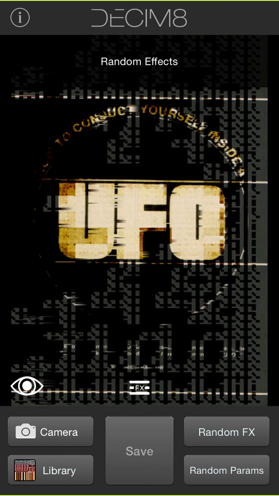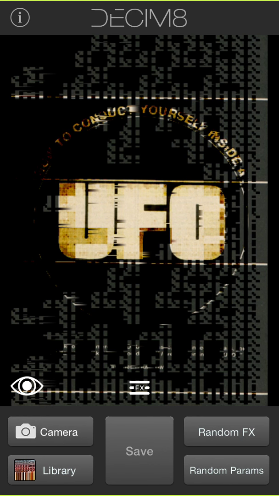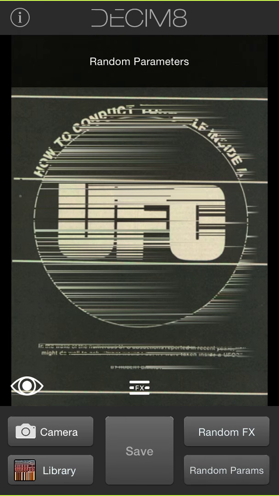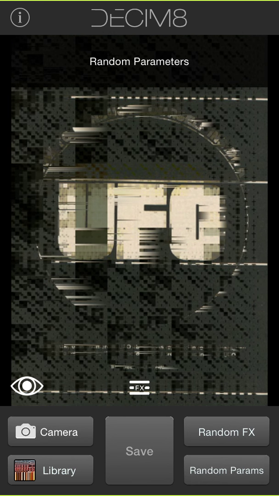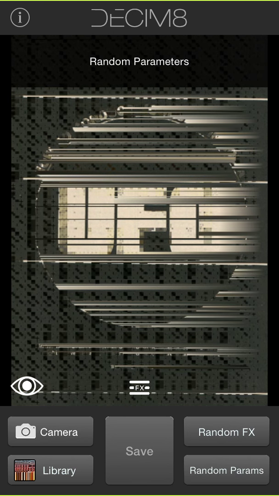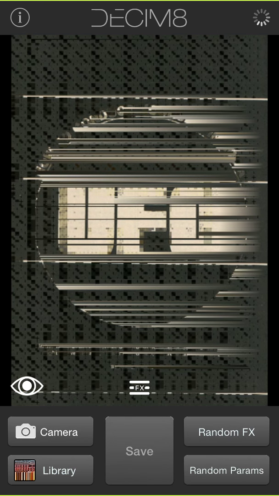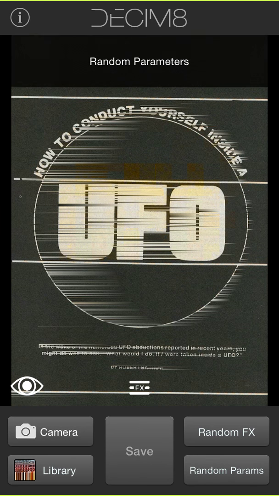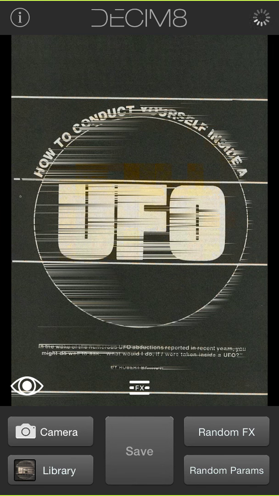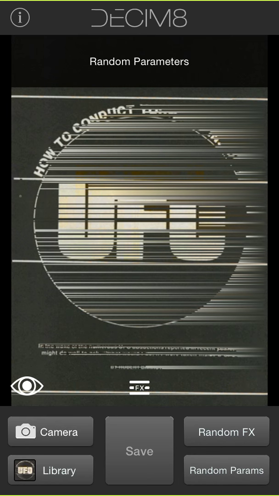You can keep punching random effects, all right? And these are filters that aren't like filters as in typical Photoshop filters that are very intentional. These are filters that generally produce random effects. So even I've hit this random effect, but now if I keep hitting random parameters, it'll keep changing, all right? So this is a combination, and then I can save versions, all right? Save, and I keep saving versions. Save.